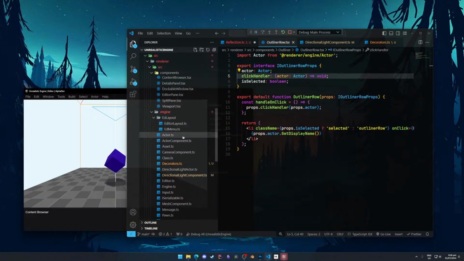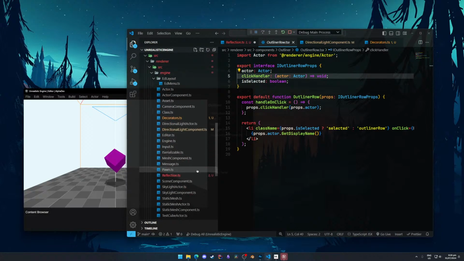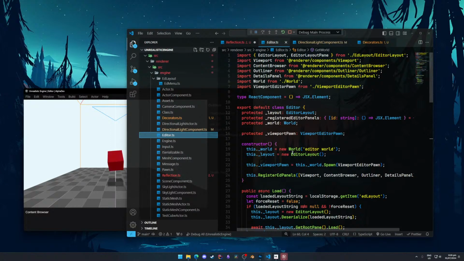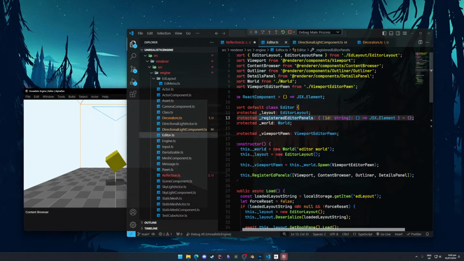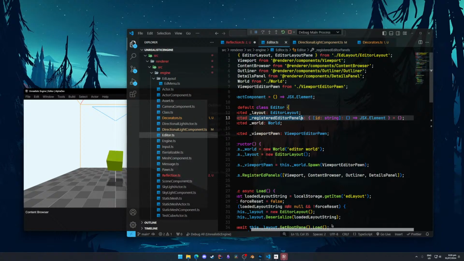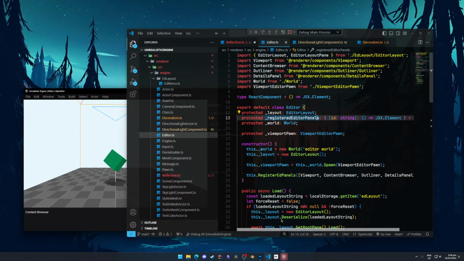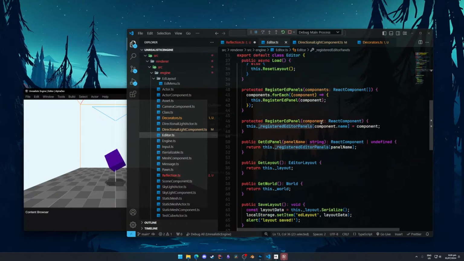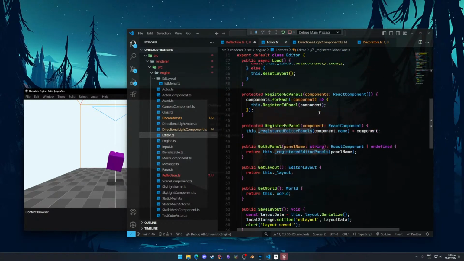Content browser, engine. Here it is. Registered editor panels. But I don't really check if that contains something already.